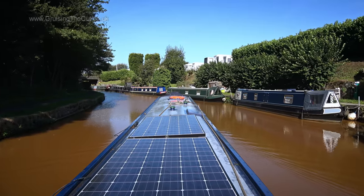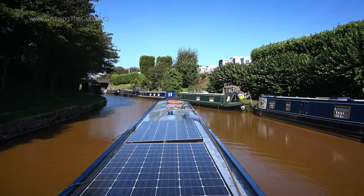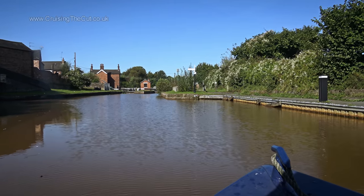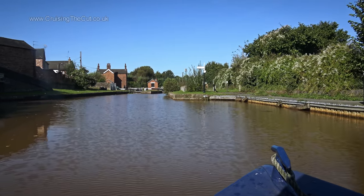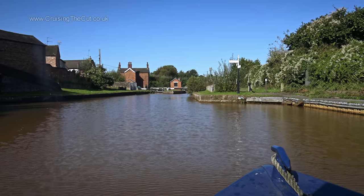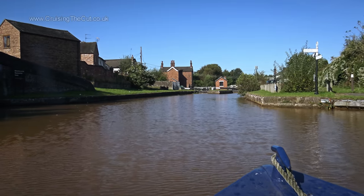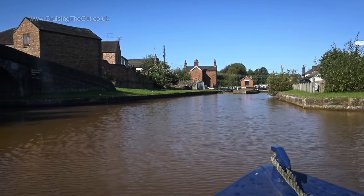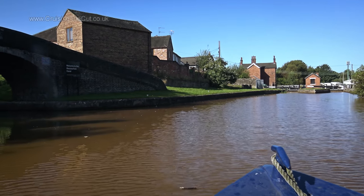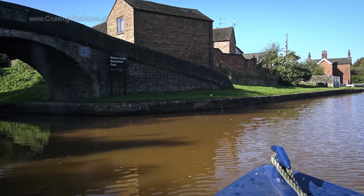See what I mean about the water? It's like something out of Charlie and the Chocolate Factory, if the river had been fudge or caramel instead of chocolate. Ahead lie locks of the Trent and Mersey, but do a 90-degree turn left and you enter the Macclesfield Canal. It's quite blind for anyone coming out, so a warning sound is worth doing. Strictly speaking, the Macclesfield starts a mile or two further along — this initial bit is technically still the Trent and Mersey — but to all intents and purposes this is the beginning.